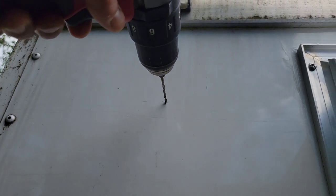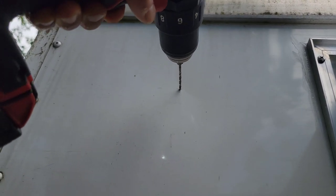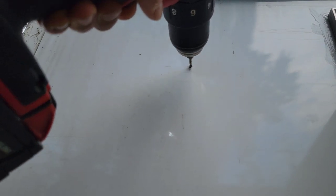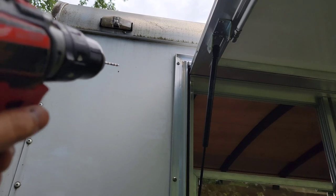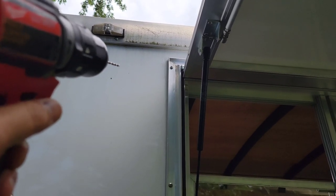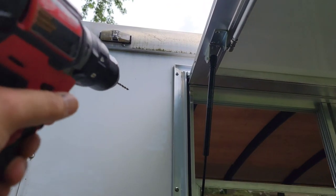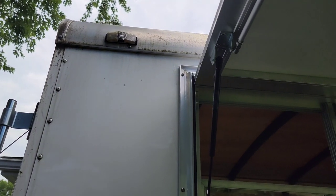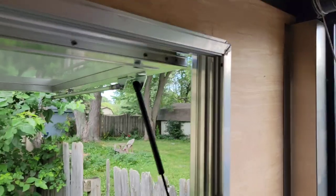Alrighty, so there's the line on the left side. There's the trailer, so you guys don't think that I'm drilling into something that's not the trailer. And I'm just gonna drill a little pilot hole. I always like to drill a little pilot hole just in case we mess it up, you never know. And that should go to the other side of the trailer. It'll give us a real good idea of where we make, almost like with the step bit, a little bit bigger hole, so that we fit our wire through there. And that's gonna feed our rope light or the tape light and the two outside lights. And you're not gonna see any wires except for that little rope wire that we're gonna show you right now.